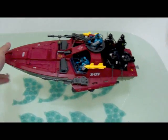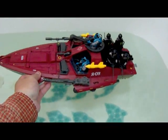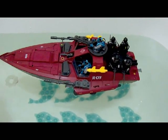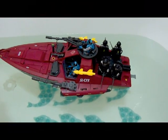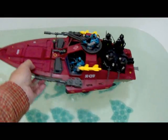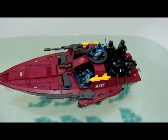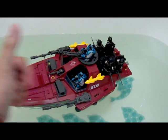As you can see, the Cobra Moray Hydrofoil is floating nicely, and it's not even sinking at all. This is the most awesome vehicle ever, as you can see here. Very nice. So let's head back to the table there and give it the final rating. Be right back.